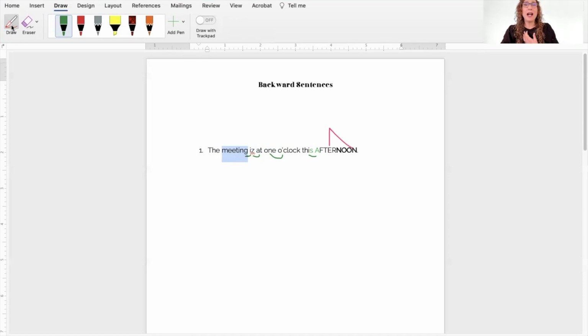You might actually stop, or you might not use some of the reductions, the linking. Those change the flow. And another thing that can change the flow of a phrase is taking one word and not giving it the connections it deserves. Afternoon, right? You might say afternoon instead of afternoon, where the N sits on the R. So that's important. Okay, good. So we have meeting is at 1 o'clock this afternoon. Try that with the emphasis on noon.